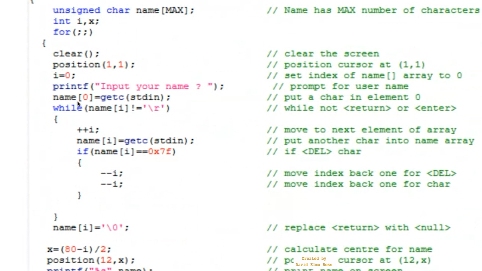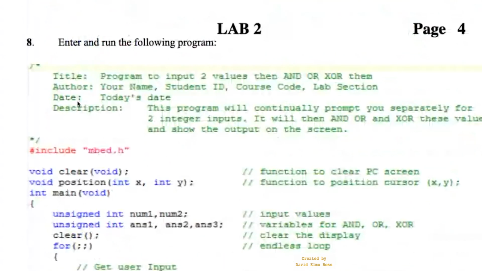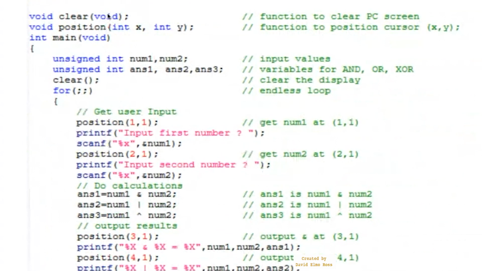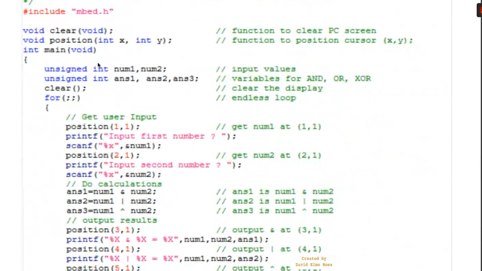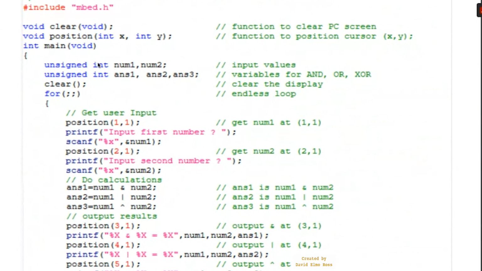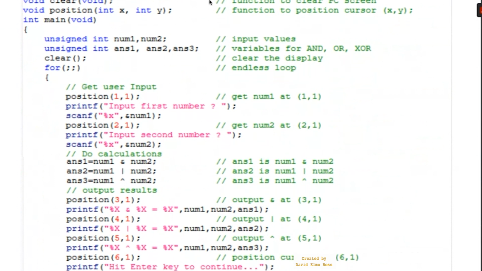So a while loop, which you guys really, I couldn't believe how many people when I did PRG 2 said, oh, I do everything with a for loop. You can't. So things like that, and also things such as function prototypes, function definitions, function calls. You guys have a little bit of problem with that. And actually, if you can get this one working before the end of this week, you'll be able to put in numbers, and it'll say, I'm going to do the AND or an exclusive OR to check that chart on the last part of Lab 1.